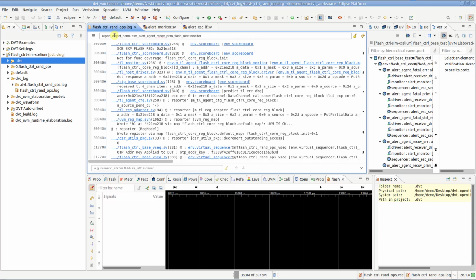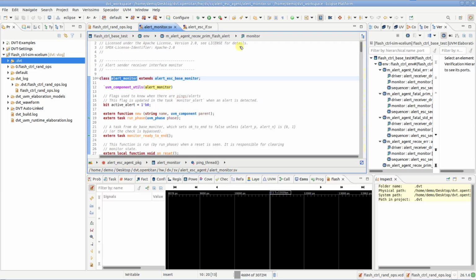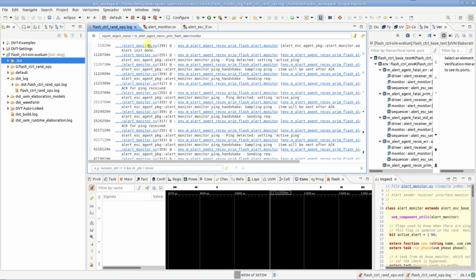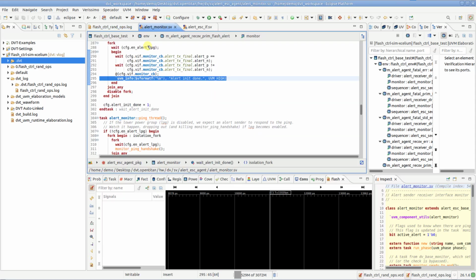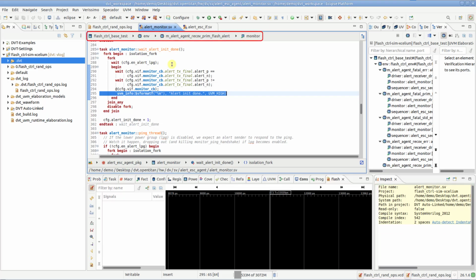Let's filter only the messages printed by a specific monitor. Next, we double-click on a simulation time from the timeline ruler to set the Waveform Viewer primary cursor. Click on the monitor which invoked the UVM reporting macro to jump to its definition. Or simply click the file name link to jump directly to the UVM reporting macro call. Note how the verification breadcrumb keeps track of the monitor's path in the elaborated hierarchy.